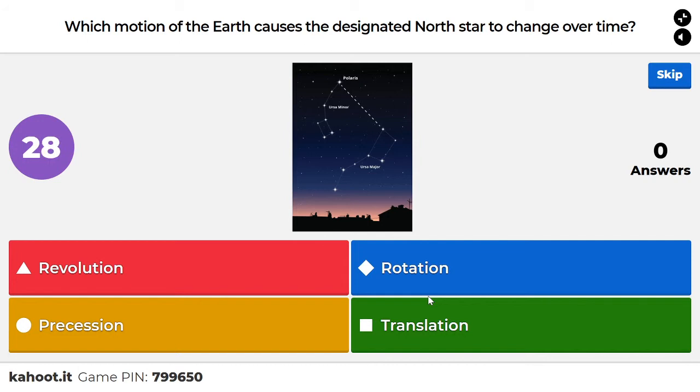You do have these different motions happen. Obviously, the Earth rotates all the time. We call a rotation what we do every day. The revolution is the word for what we do in our orbit around the sun. Translation would be moving up and down or sideways, which we don't really do too much. And precession is the one that matters, that if you imagine a spinning top slowly moves around, and we do that about every 30,000 years.